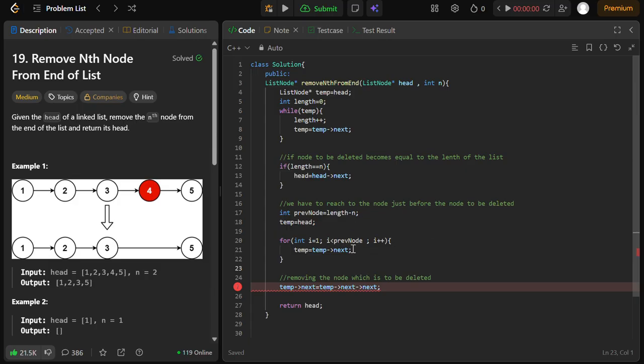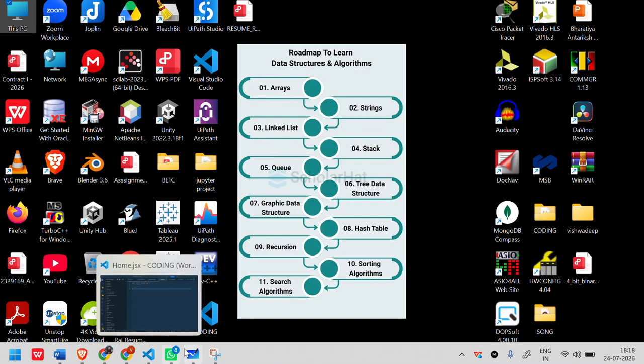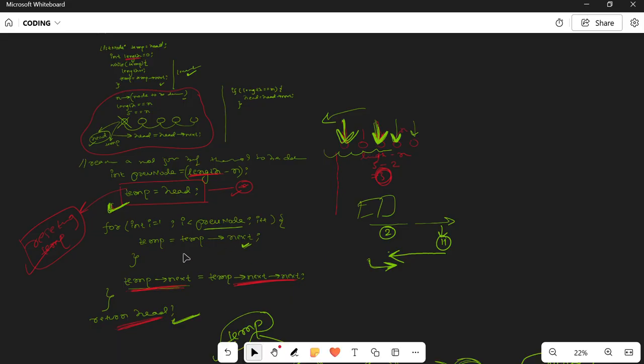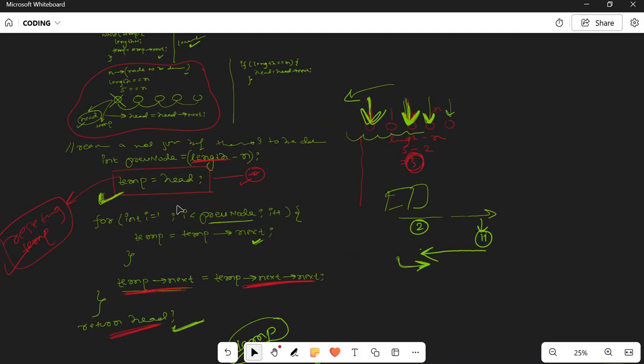Previous node, temp is pointing to temp next. Let me check once there also. Temp next, everything is right.